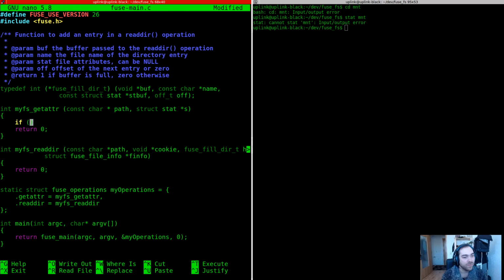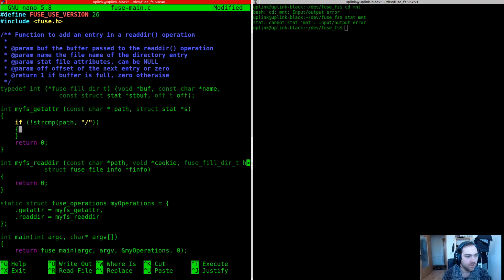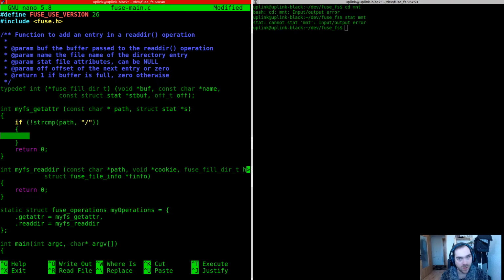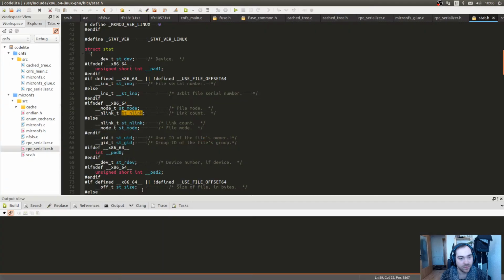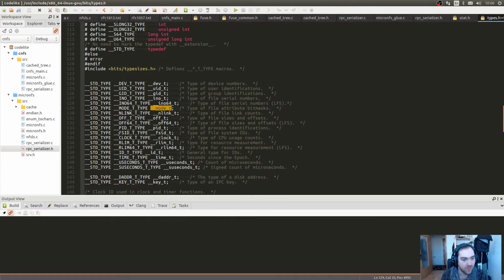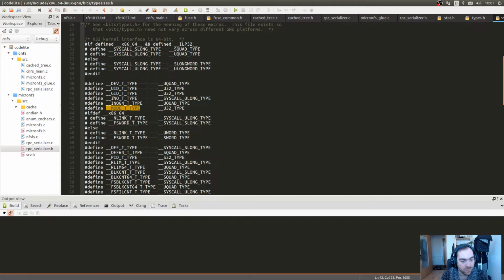So say if path equals slash, if the path is the root, I want to put as mode equals, go to declaration for that. Okay, so that's just a U32.